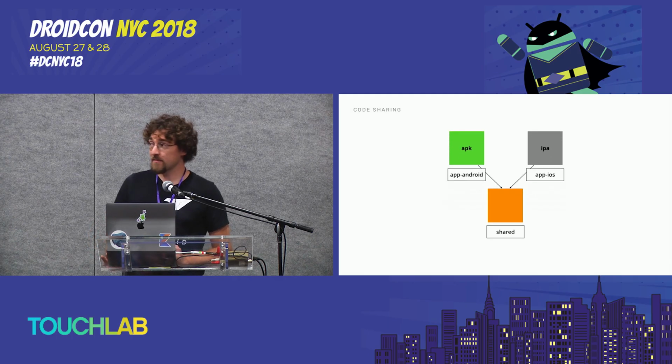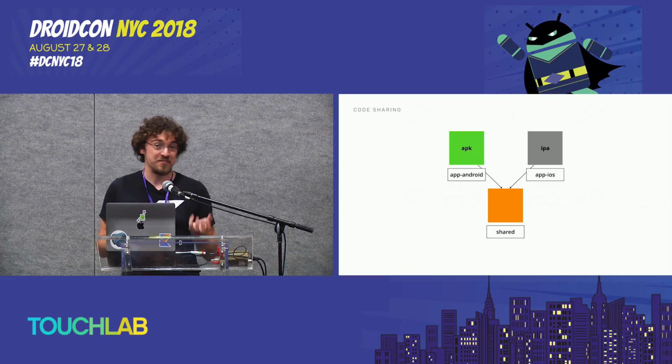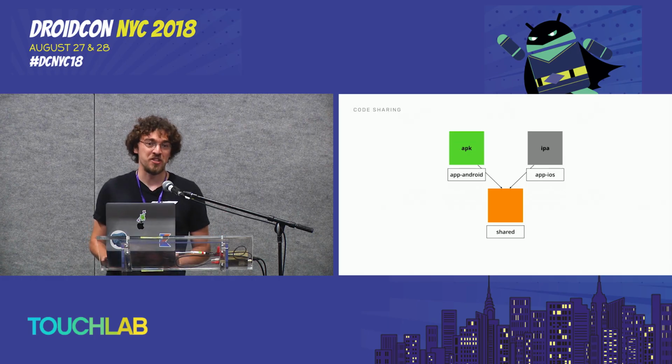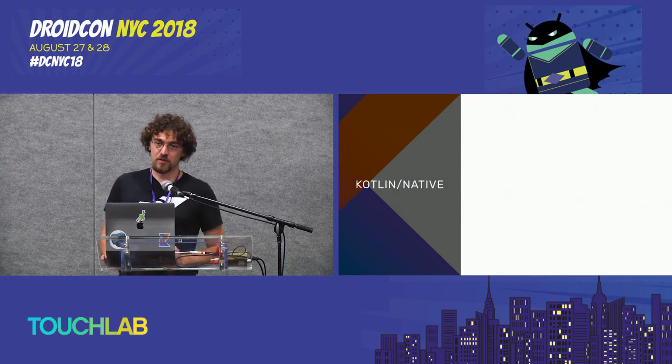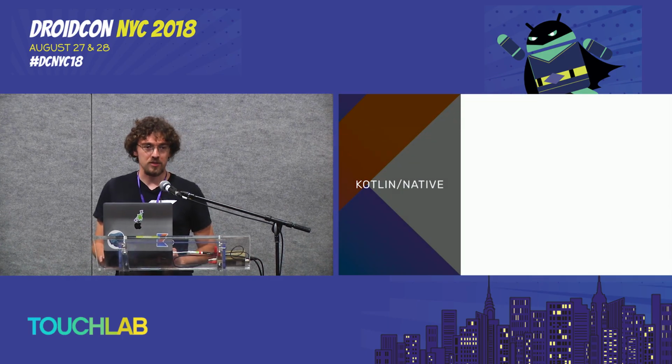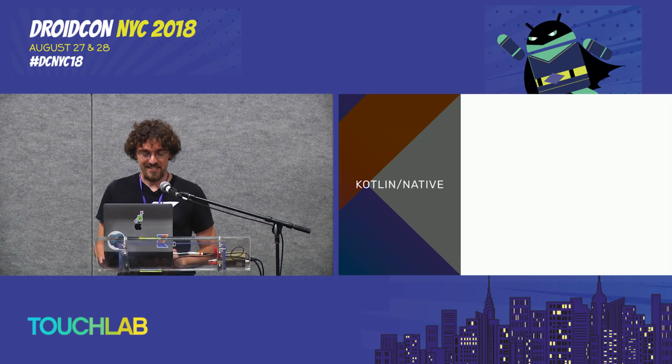It'd be much nicer to live in a world where we could have some sort of shared dependency, where the bits of business logic and application architecture that make sense to share could be written just once, while still having a native UI layer around all of it. And Kotlin turns out to be a pretty nice tool to do that. So we'll talk through some of the reasons that's the case.